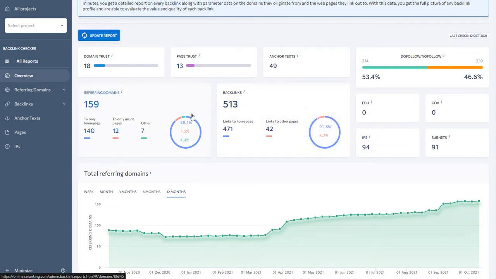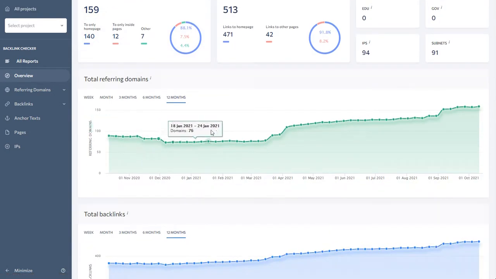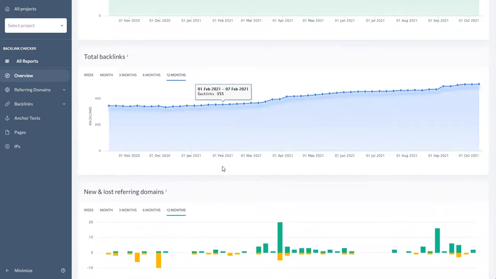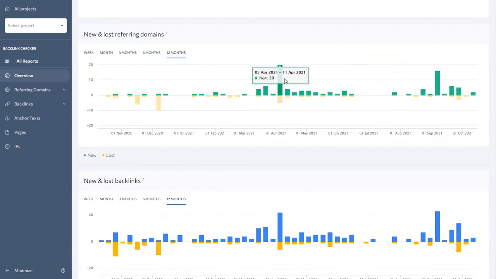It shows you the number of referring domains, and then here it has the chart that shows over the last year how your referring domains and backlinks have been growing or declining. All of this is really amazing, and of course it shows you when any of your backlinks are gained or lost.